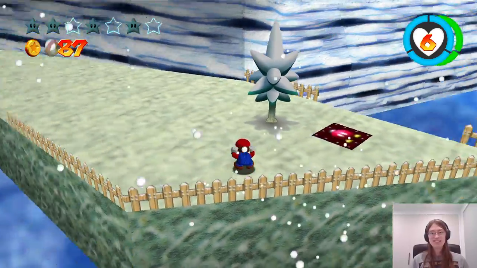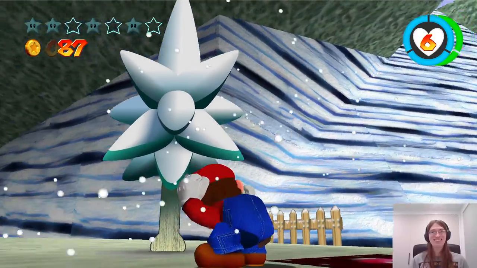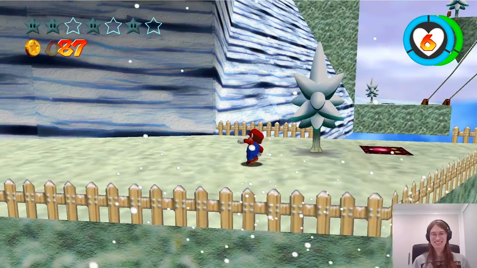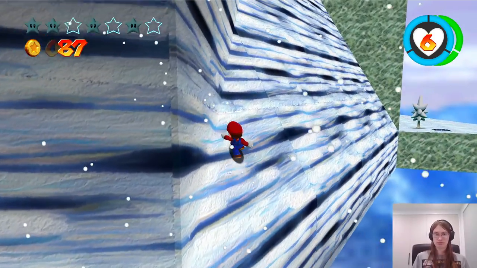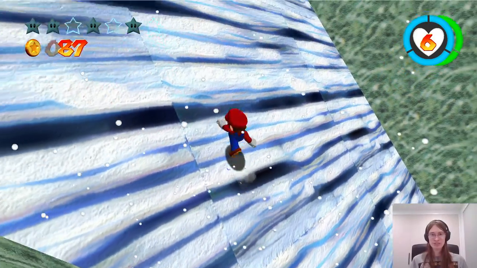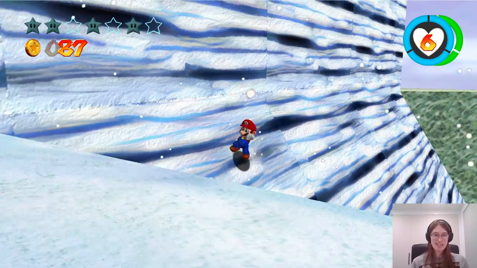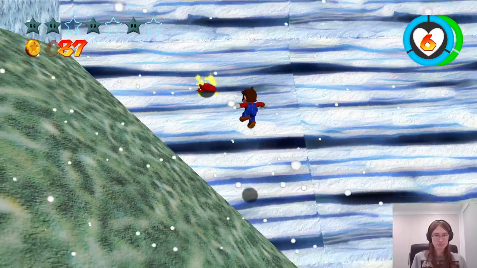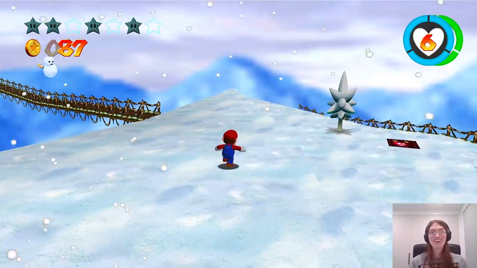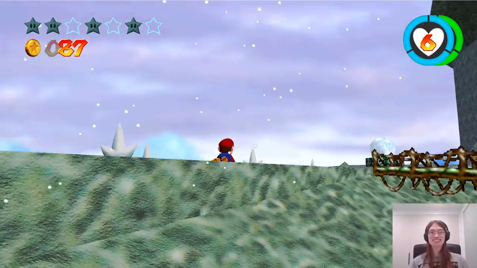Can we get back up from here? I have a feeling we can't, and we haven't opened the cannon yet. Oh no. Oh no. Let's see, let's try. Okay, yep, we're good. We can do this. Come on. Keep kicking, Mario. We gotta do this. Yes! I can't believe that worked.